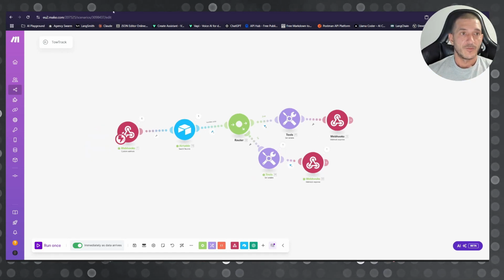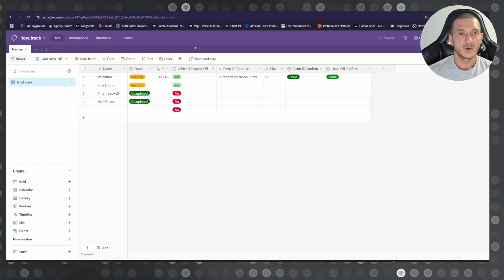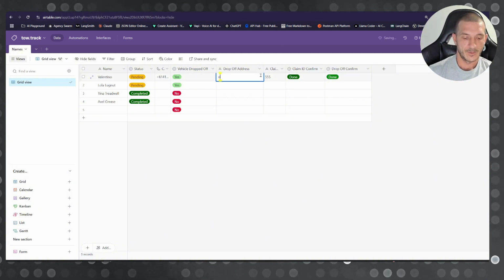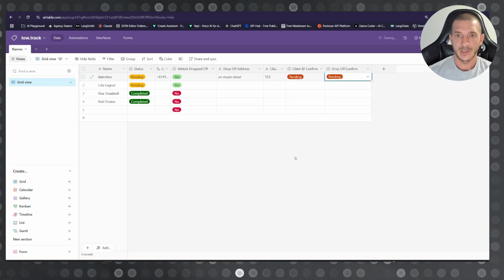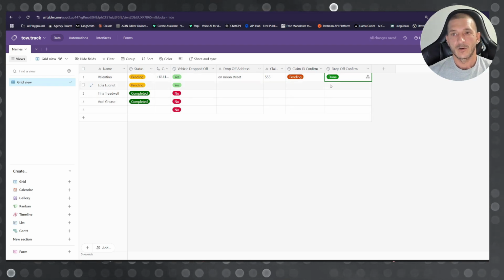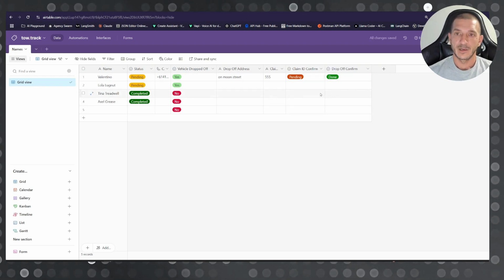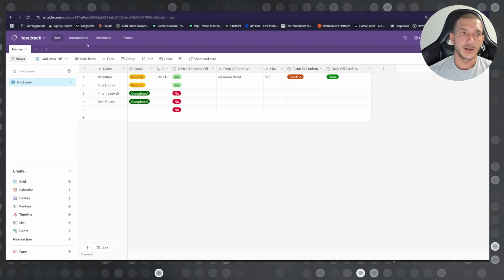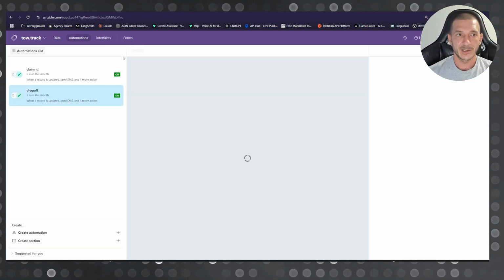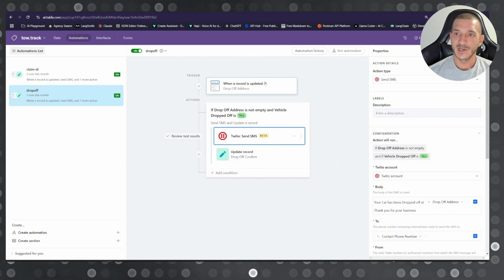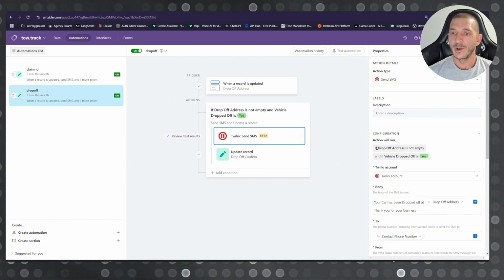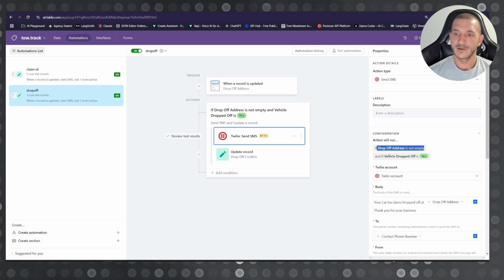And now let's add the phone number in the database. Okay, now we have the phone number in the database. Let's say on the Moon Street, the claim number is, so all this is in pending. So now we got all this in here, but how they get triggered is through automation. So we created automations. We have the claim ID and the drop off. So basically they get triggered when we get the drop off address.